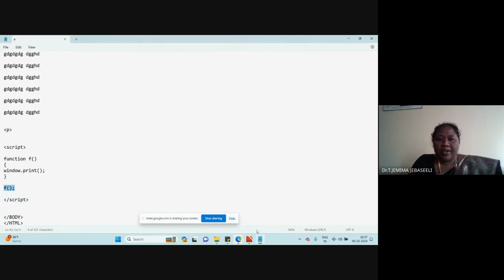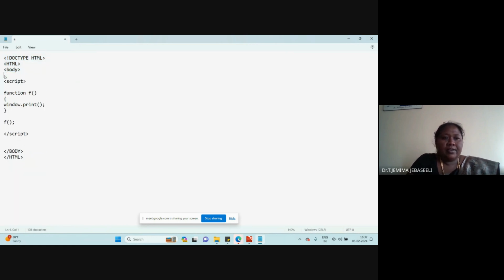Suppose you want to print some text plus result. For example, see here, consider there is a function, and there is a variable a equal to this much. And inside an alert box you just want to print a equal to, and then the value of a.